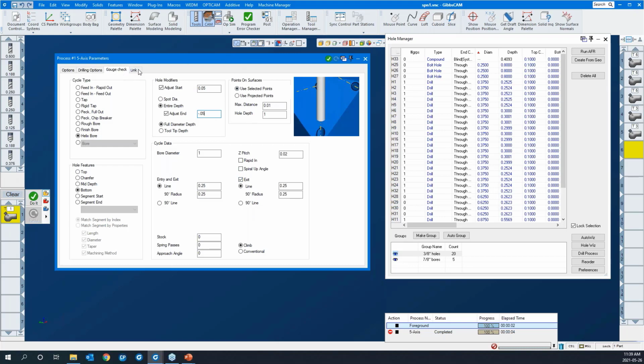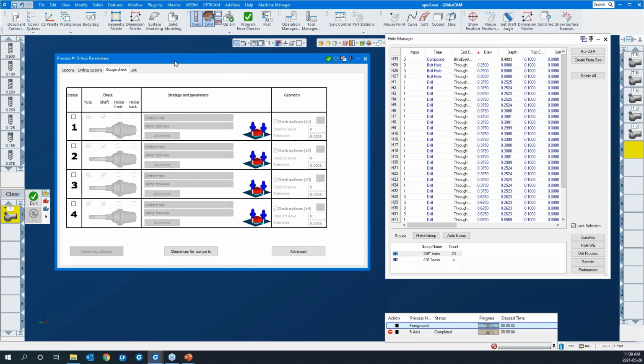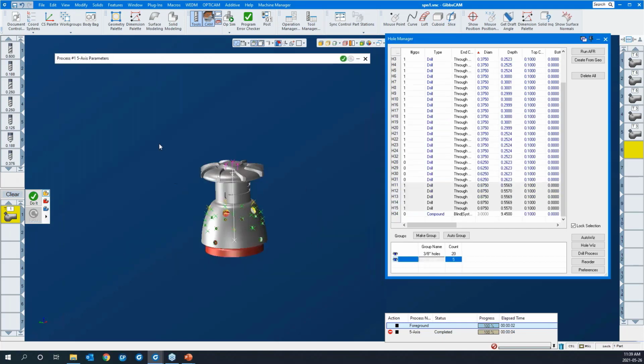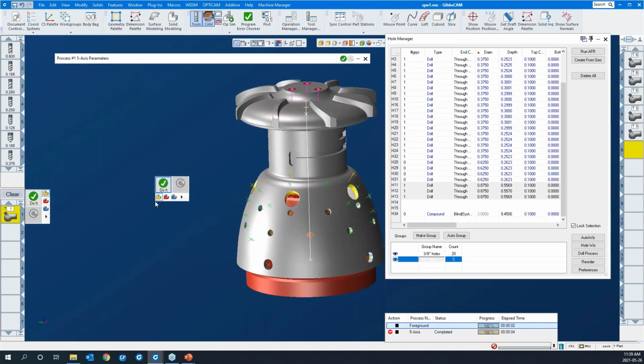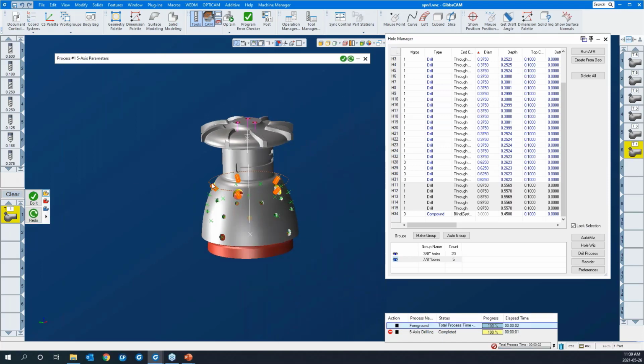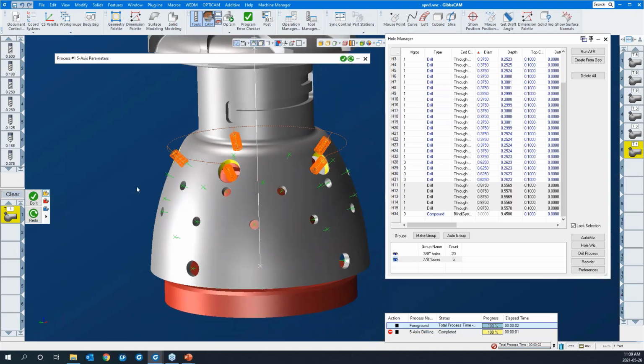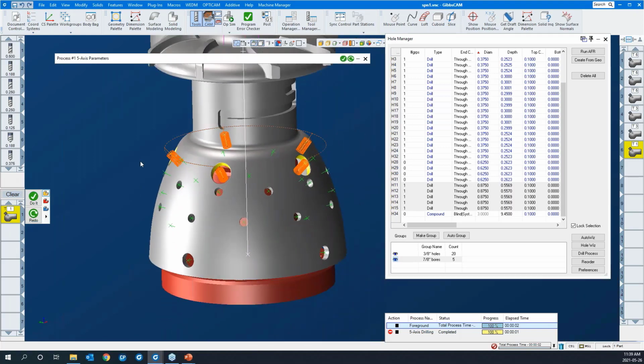There's gouge check and a link tab as well. Let's create the toolpath and see if they're required. I'll pick the 7/8 inch bores like so and say do it. It's as simple as that. Okay, it doesn't create a coordinate system. It supports, well, when we get to the drilling, it'll support drilling cycles as well. Okay, I'll do another one here.